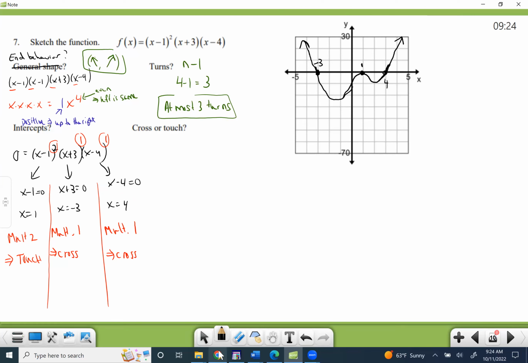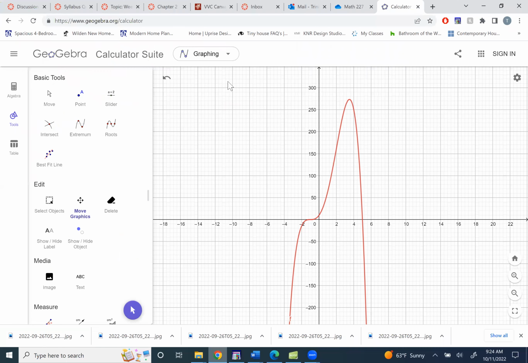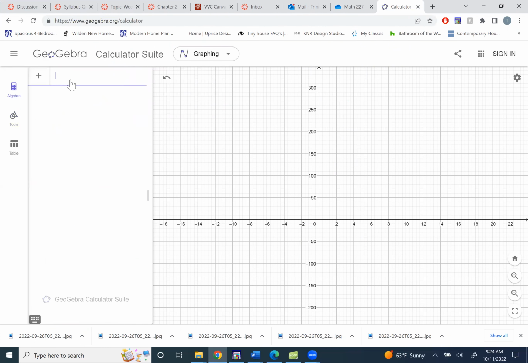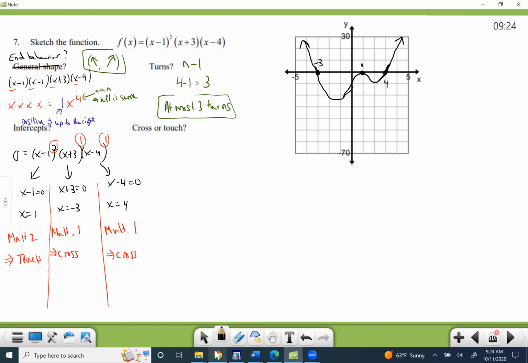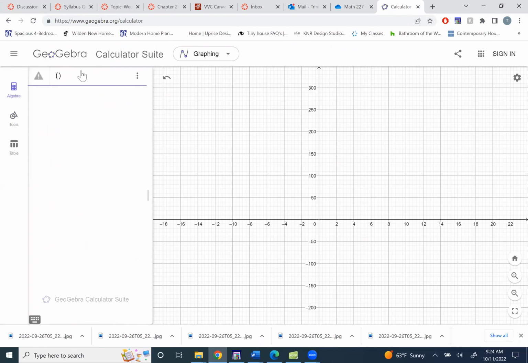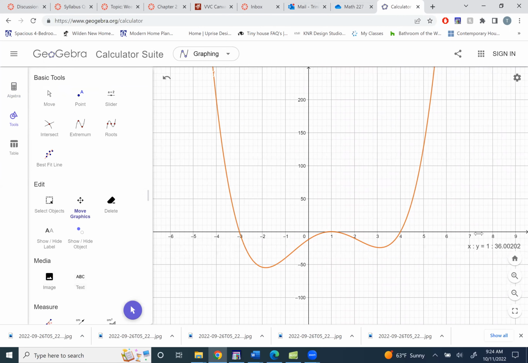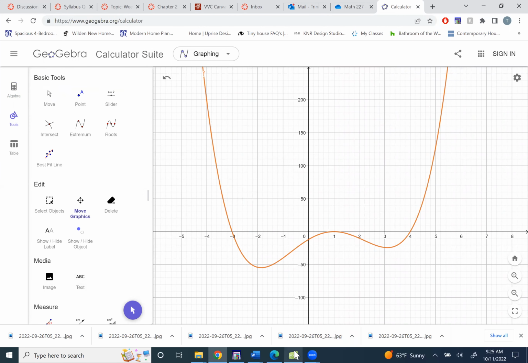What's kind of crazy is these are really close to being spot on as far as the graph is concerned. We would get more detail to get more spot on, but they're good enough. Let me go back and check. X minus 1 squared, X plus 3, X minus 4. Look how good that is, right? That's almost exactly our graph. We could probably zoom in a little bit. Go back and look at our graph. Spot on, looks really good. We crossed, we touched, we crossed. Let me make sure that 4 is obvious, but there you go, 1 and -3. This looks spectacular.